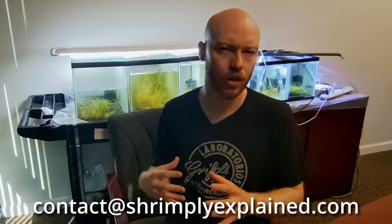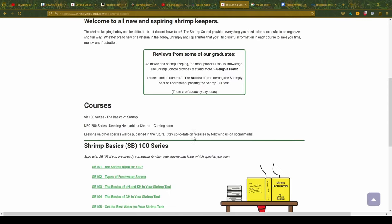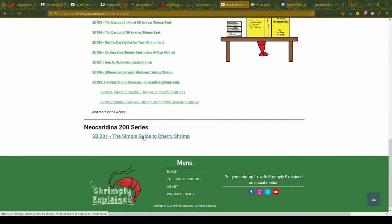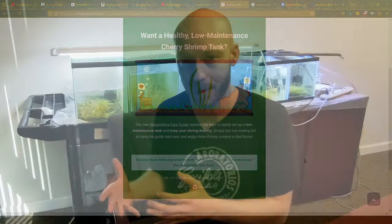With the shrimp rack, I am going to be trying to set up more actual experiments with replicates and do some semi-professional testing, but that is going to take time and resources. If you do have any questions, comments, or feedback, please leave those in the comments section below — I try to respond to every single one of them. You're also welcome to send me an email at contact@shrimplyexplained.com. For more useful guides and science-based resources, you can check out Shrimply Explained on YouTube or visit shrimplyexplained.com, where we have a whole shrimp basics course. We also have a PDF available explaining how to set up a really low-maintenance neocaridina tank and care for them, providing all the basic information you need to get started. I think you'll find that shrimp are just fascinating and you may want to learn more about them, whether that's for breeding purposes or because you enjoy science — and that's where the rest of the Shrimply Explained resources come in.